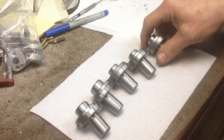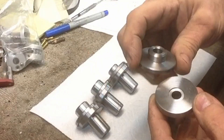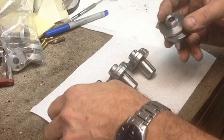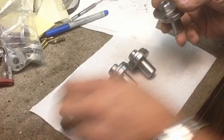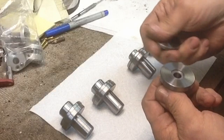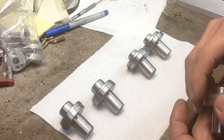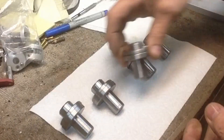Alright, here are our tool holders to this stage — all five, turned to the same dimensions, or pretty much the same dimensions. Three of them have a three-eighths hole for three-eighths bushings, and two of them have half-inch bushing holes in them. So what we're going to do now is take them over to the mill and set them up. We're going to drill for our two socket head cap screws to hold them down, and then we're going to face down off the sides.